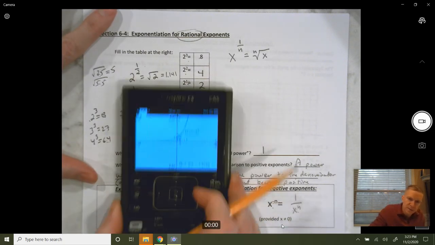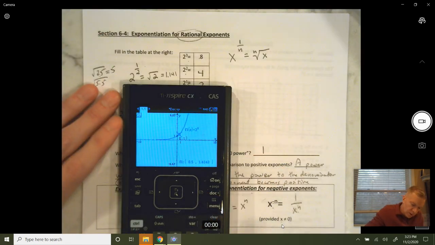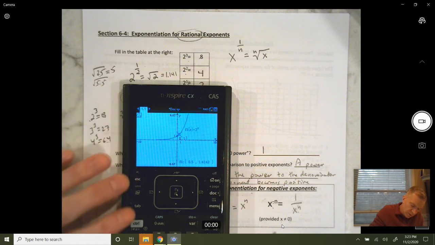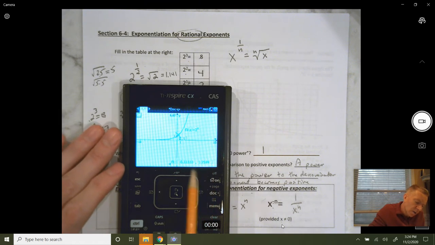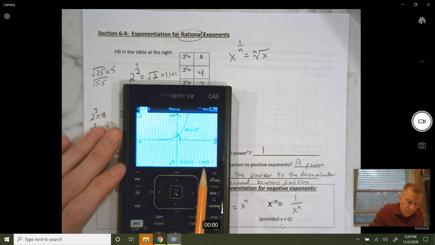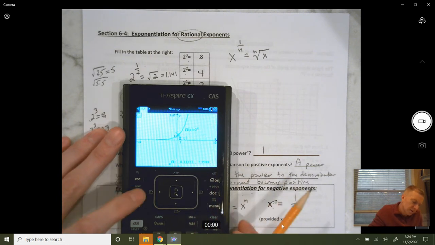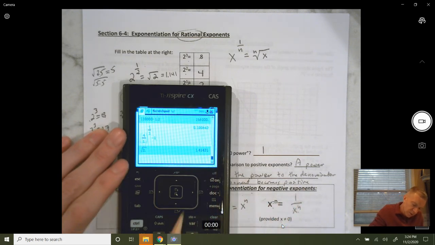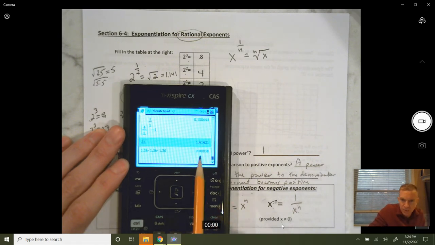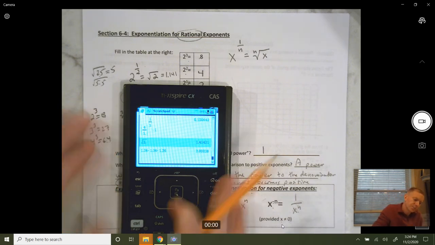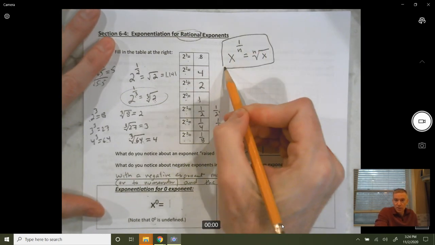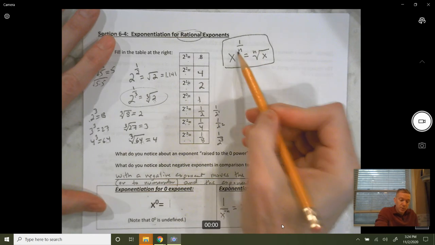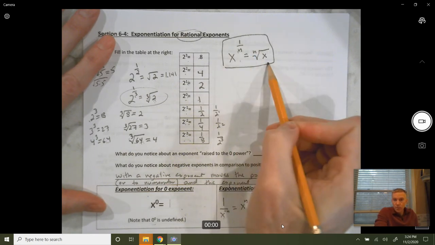Okay. So if we look at this on the calculator, we're still in trace mode. Let's do 1/3. We get 1.26 roughly. Okay. So just for fun, let's do 1.26 times 1.26 times 1.26. We should get something that's right around 2, and we do. So now, this is key for understanding how a rational exponent, a power with a rational exponent, compares to a radical.